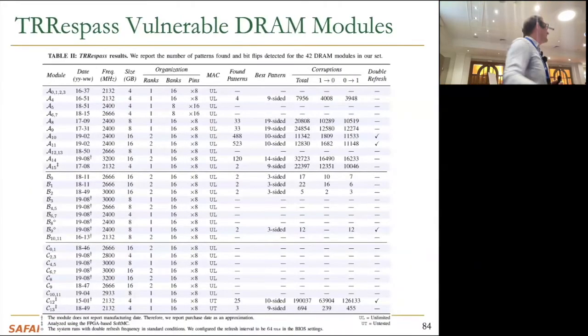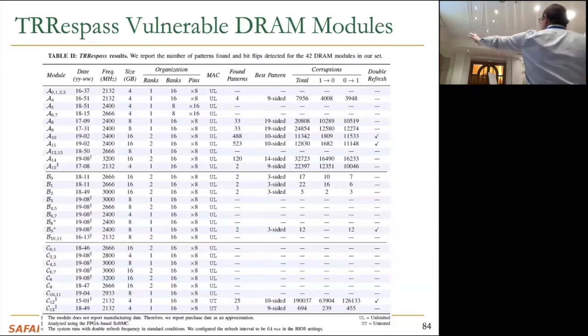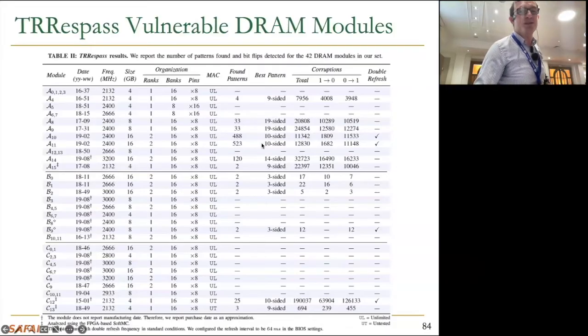And we declared victory after showing bit flips in all 3 manufacturers, not necessarily all chips, right? We said it was enough to actually show bit flips in 3 manufacturers as opposed to all chips, because we were pretty confident that, given more time, you could actually do bit flips in all chips. And you will see that soon also. But in some of these cases, you can see that the best pattern is 19-sided RowHammer.